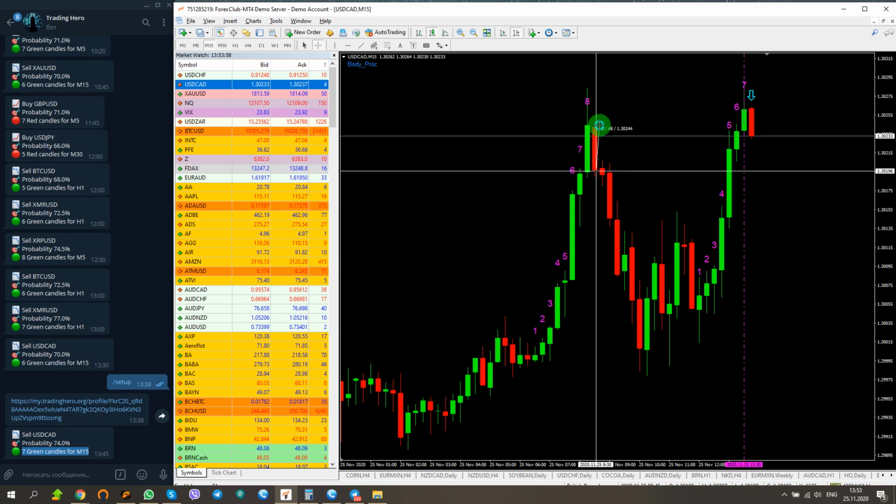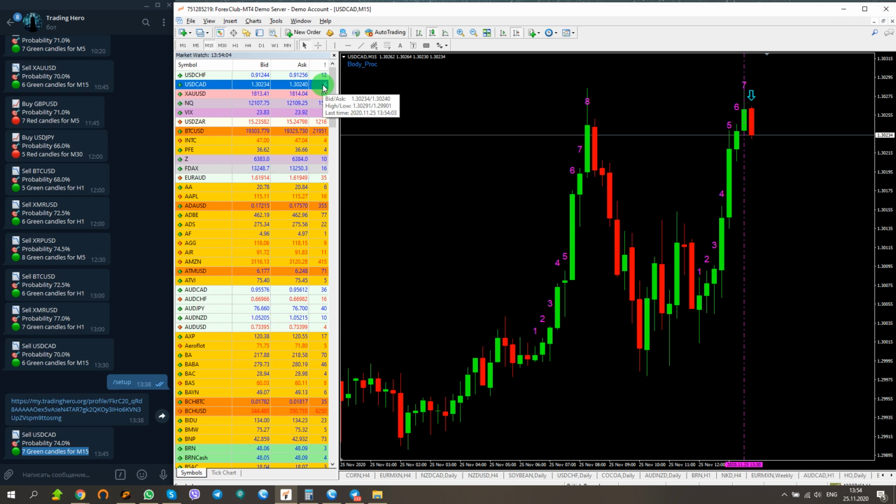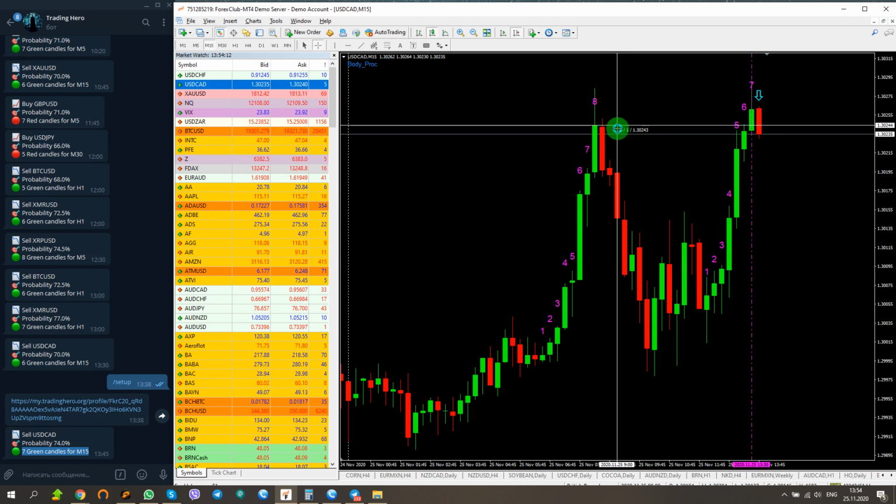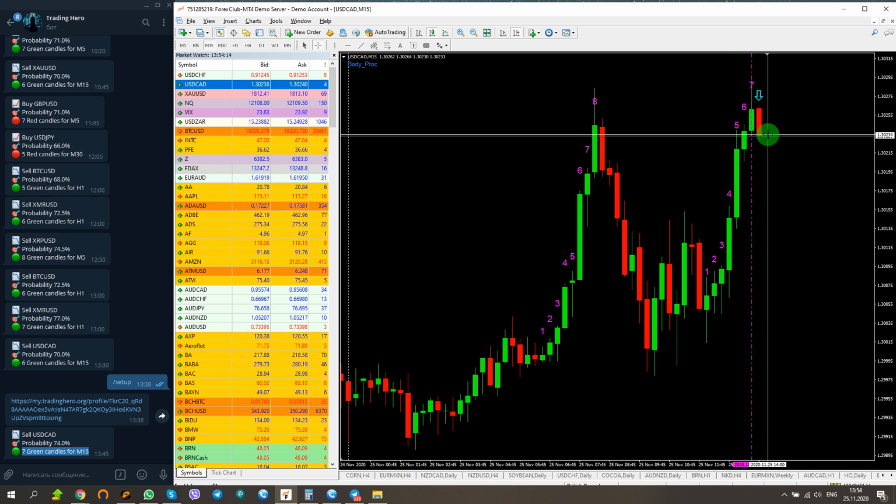For example, on USD CAD 15 minutes, it can be 46 pips, and the spread you will pay to enter this position will be from 4 to 5 or even 6 pips. So it means that it's better for you to stay in this trade for a longer distance to reduce the impact of spread on your trading result. So we can also look through some other signals that were given by this strategy.